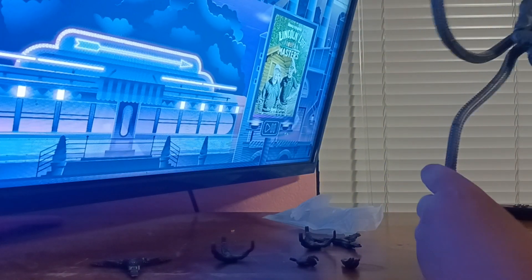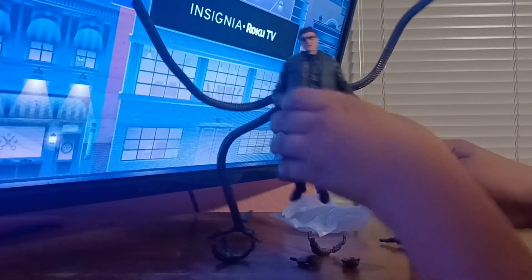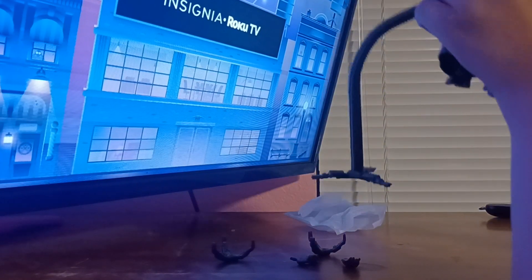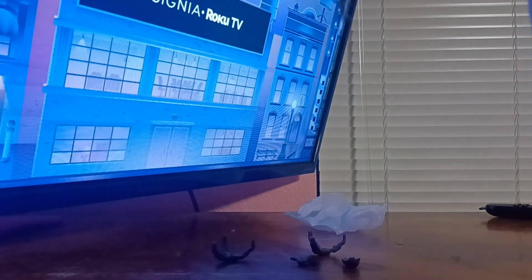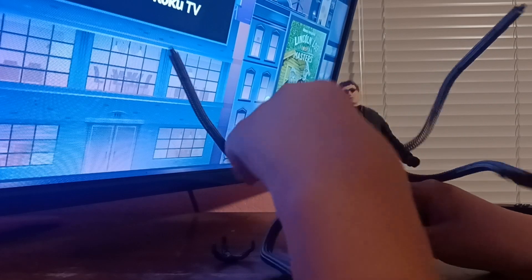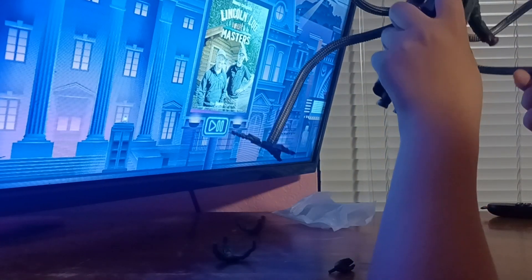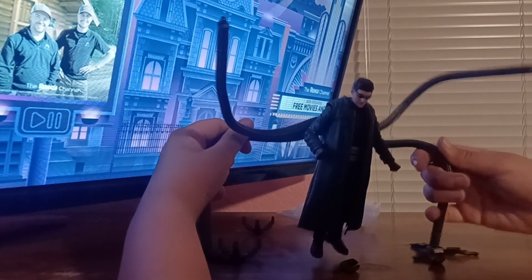My big theory is: will it stand on its own? Let's put it to the test. Unfortunately, I am holding him up — he does not stand on his own. At least, I can't get the tentacles positioned like that. But you can probably get him standing on his own two feet. Let's test that. Yeah, that's gonna need some sticky tack. Unfortunately, I can't get the man to stand on his own.